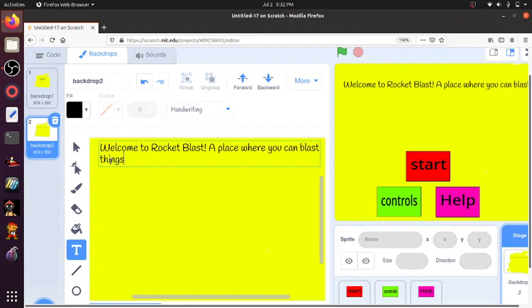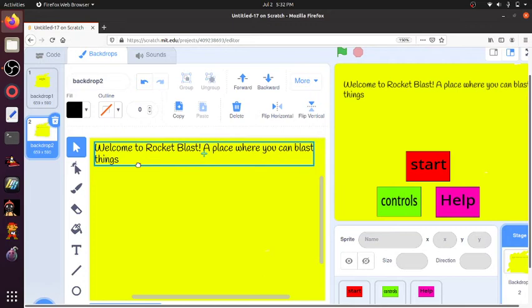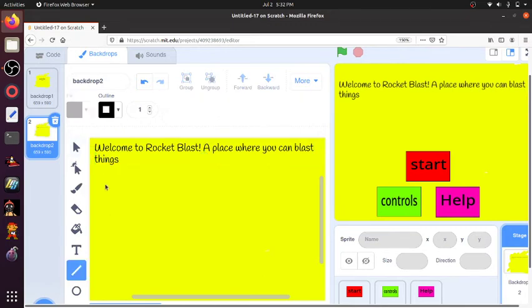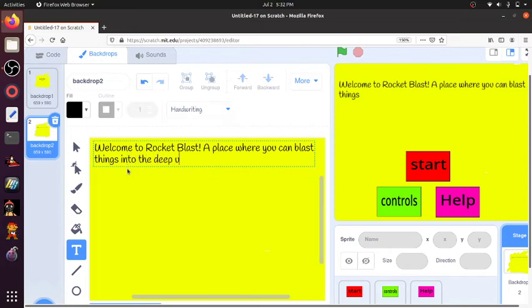Let's just write things. Welcome to Rocket Blast, a place where you can blast things into outer space, let's say. Let's also move that so you can actually see it. Welcome to Rocket Blast, a place where you can blast things into the deep, unknown space.